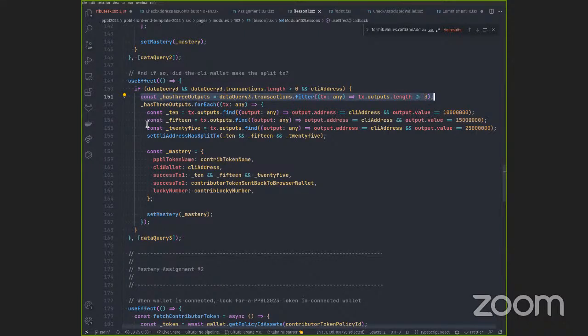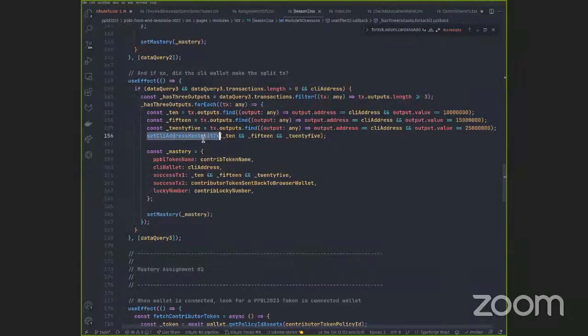The problem is, then we were going through this resulting list. We call it has 3 outputs. Use it again right here. And then say for each of those transactions, check 3 things. Check if there's an output with 10 ADA, 10 million lovelace, and check if there's one with 15 million lovelace, and check if there's one with 25 million lovelace.